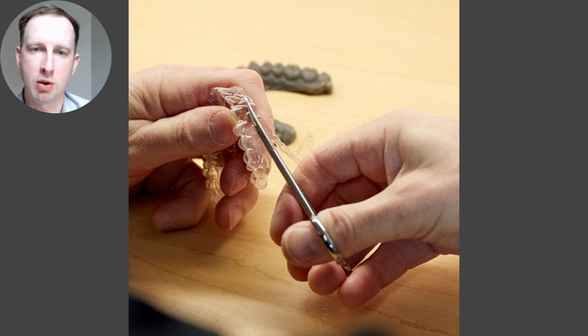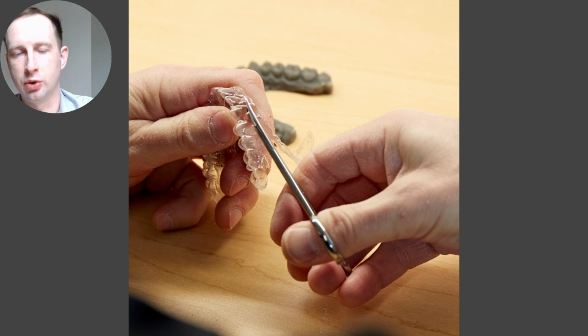Once you have the appliance off the model, I like to use this technique shown here, where I use very sharp, precise scissors to trim around right to the cervical margin. And I also highly recommend, on the lingual side of the appliances where it gets tight on the interior teeth, I like to have curved scissors as a secondary, because cutting that curve with straight scissors or even semi-straight scissors can be a little bit tricky. So have a couple different sets of scissors, make sure they're sharp, replace them when needed. They're pretty affordable, so it's not really a big deal overall.